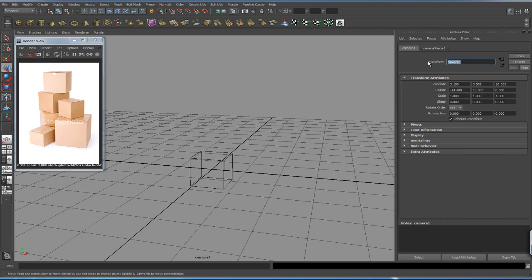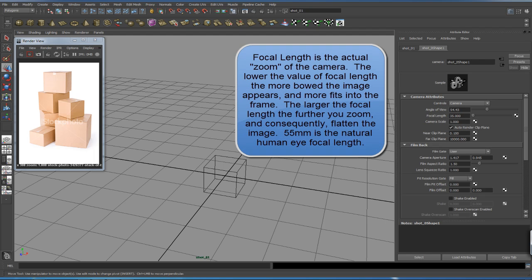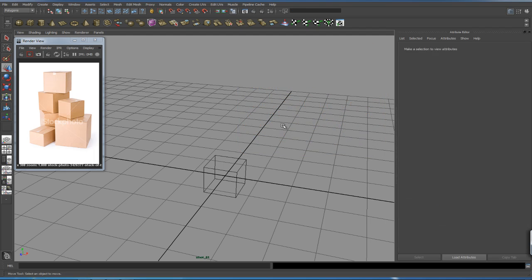And I can even rename Camera 1 either in the Attribute Editor or the Outliner or the Channel Box. I can rename it in any of those places. I could also rename it right here. Actually, let's use that. I don't use it that much. Let's use this. So let's just call this Shot 1. That looks nice. And from here, I'm going to make sure that my focal length is in fact similar to the focal length of that camera. I'm going to assume that it was 35. And it might be 55, but I'm going to say it's probably 35. Most people have 35mm cameras.